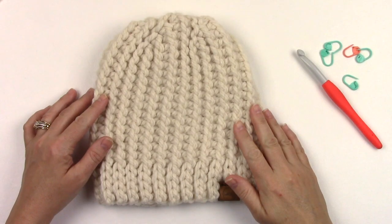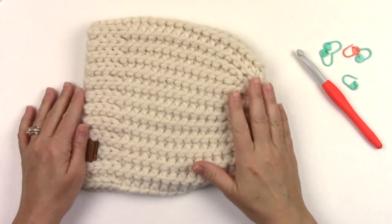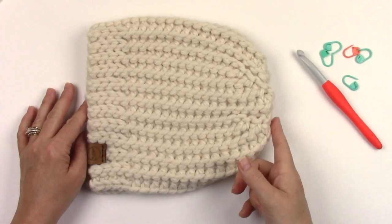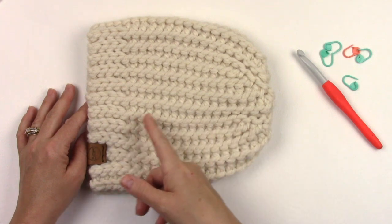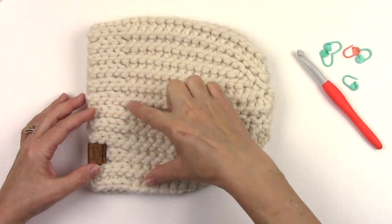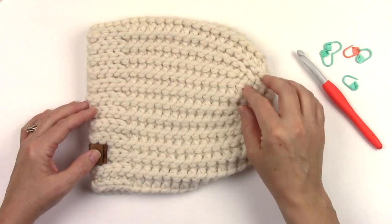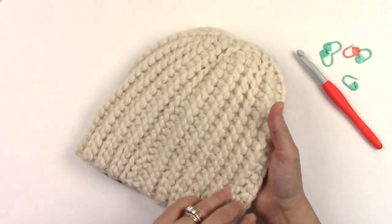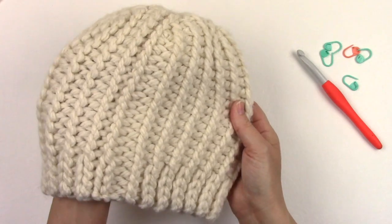You may be used to working hats from the top down or the bottom up, but because this hat uses short rows it's going to be worked sideways. We're going to start at the crown and work to the band and then back and forth. Each row is going to get a little shorter until we create a pie shaped section. Then we'll work and create the next section and so on, and finally we'll add a seam which is almost invisible once you get your hat on.